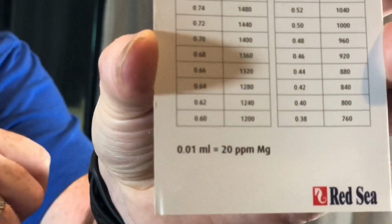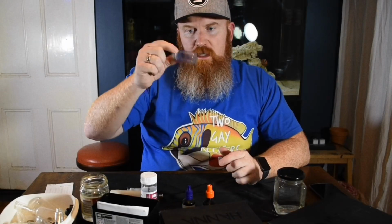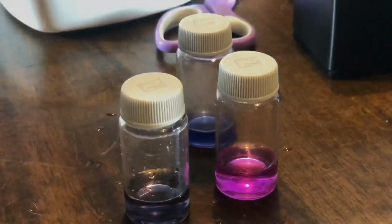Our magnesium is sitting at 1200. So Darren, can you record 1200, please? Now, I always make sure I put the lid back on the vial when I put it over to one side, just in case something happens and you knock it over.